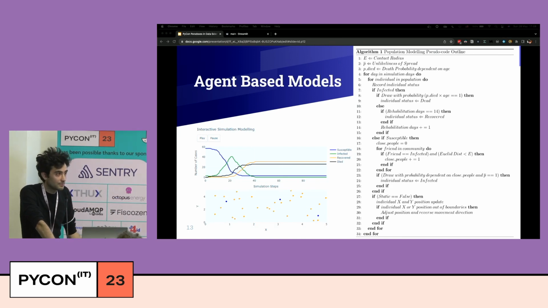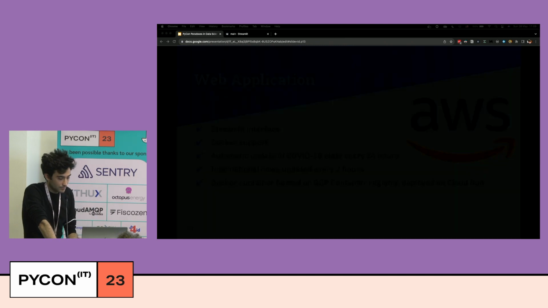But there are also packages in Python like Mesa, or also Hash, which is a framework you can use to create the simulations, or enterprise-level tools like AnyLogic or Blender that you can use as well.